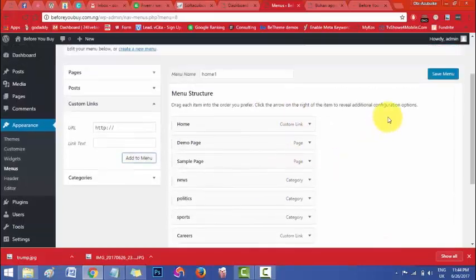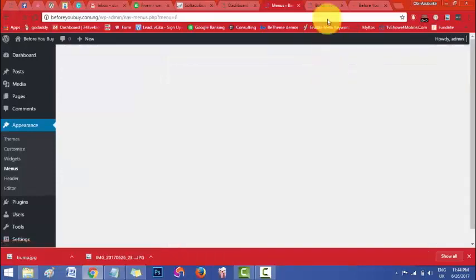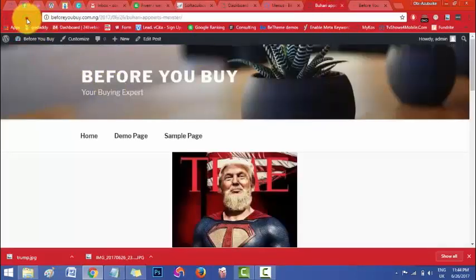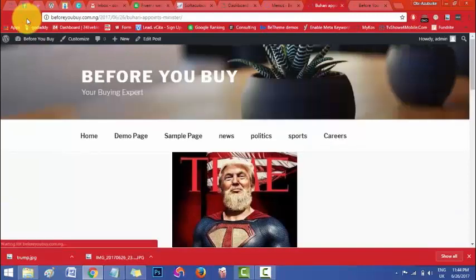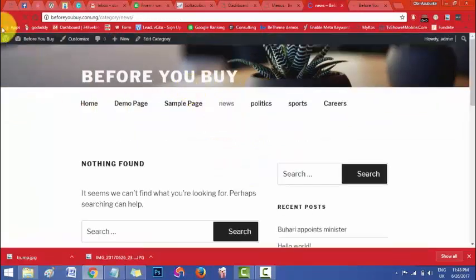So all I need to do now is just save and then go to my front end and see the way it looks. I'm just going to refresh here. As you can see, we have different pages, and if I click on them, it's going to take me to all the pages, and everything will be there. But I want to see the effect of the hash that I did.